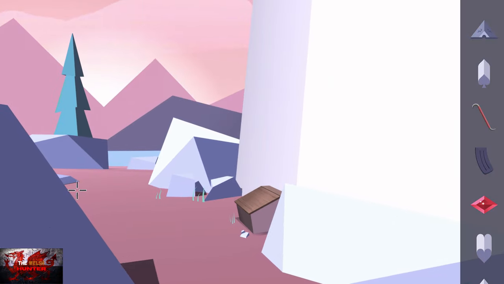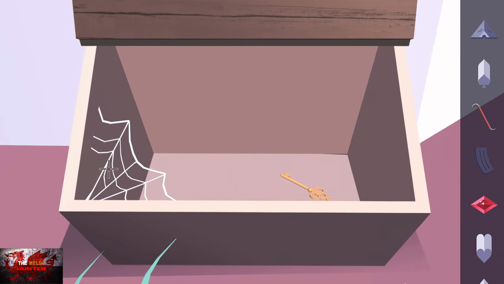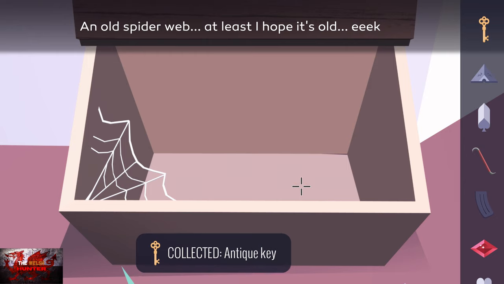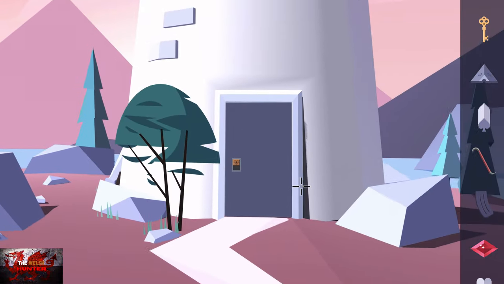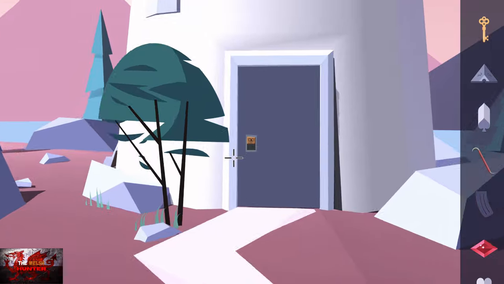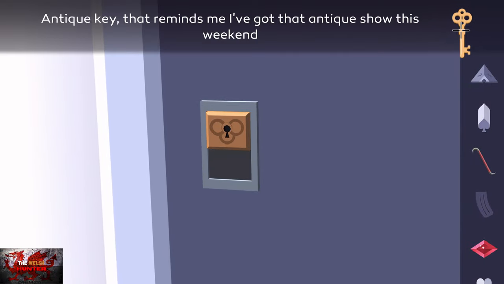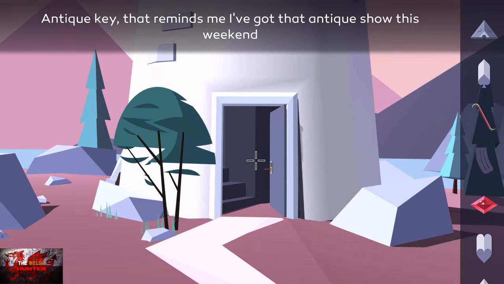We're going to zoom in on the wooden box and open it up. First of all, make sure to interact with the third out of six spider webs. There that one is. And then obviously grab the antique key. So, go back and interact with the door of the lighthouse, and then you can use the antique key in the lock, and then interact with it to unlock the door and head inside.